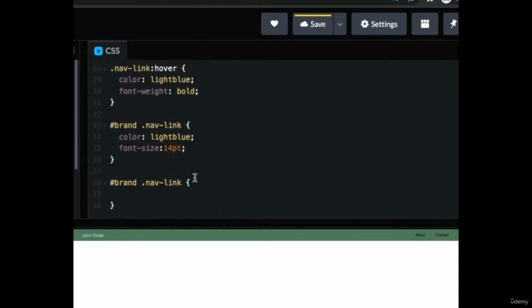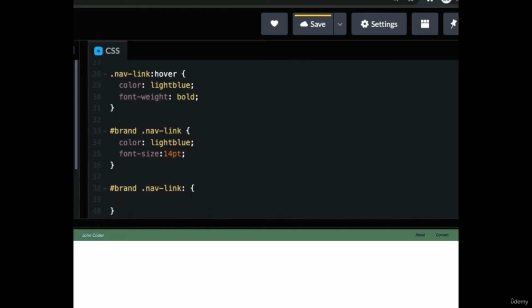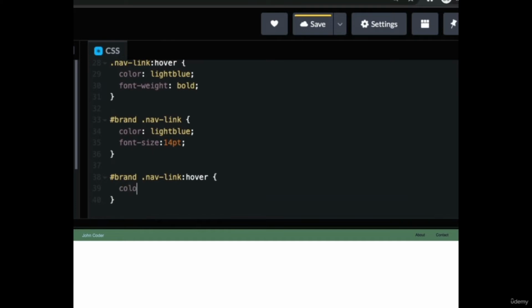And remember, we want to affect the hover effect of this. So we're going to add a colon and then the hover. So now we can say, hey, when we hover over this, we want it to utilize this hex code instead of the blue. And so you can see that we have changed it back to the darker green that we see here without the hover.